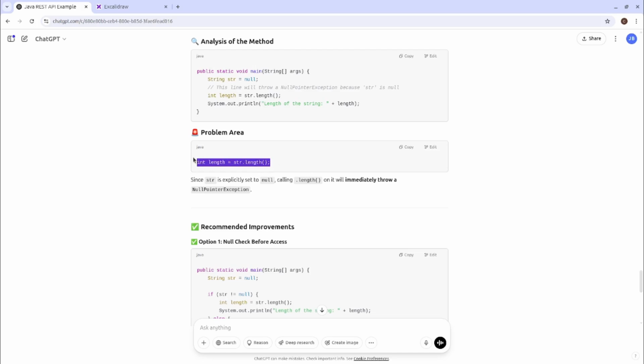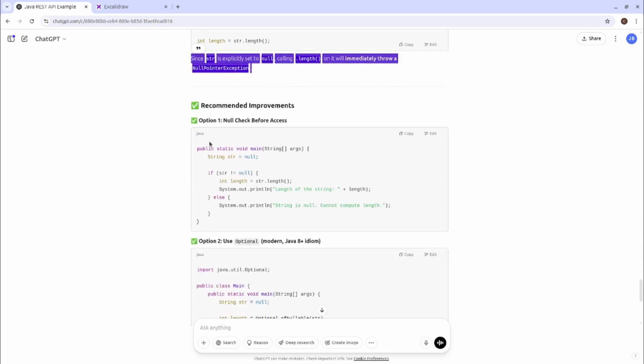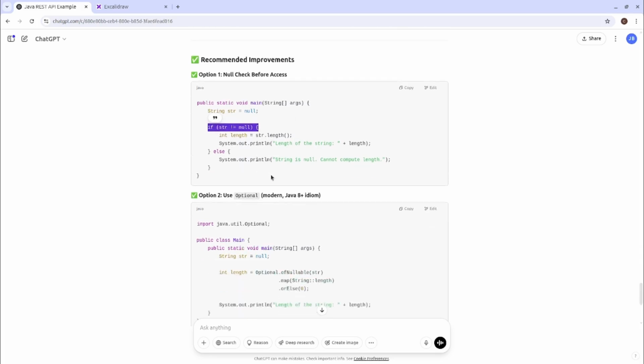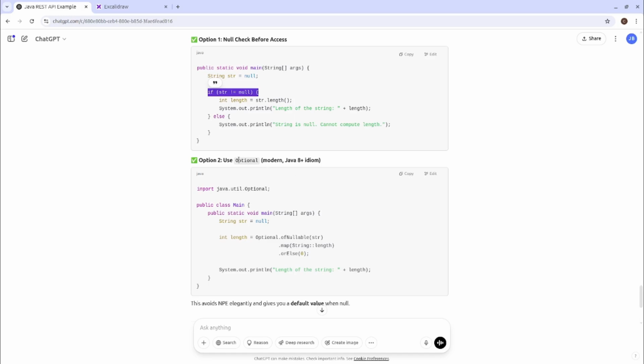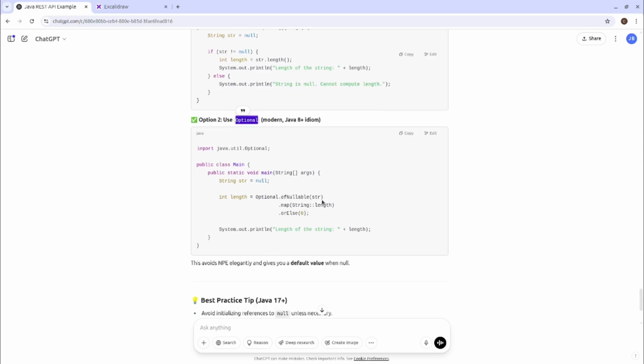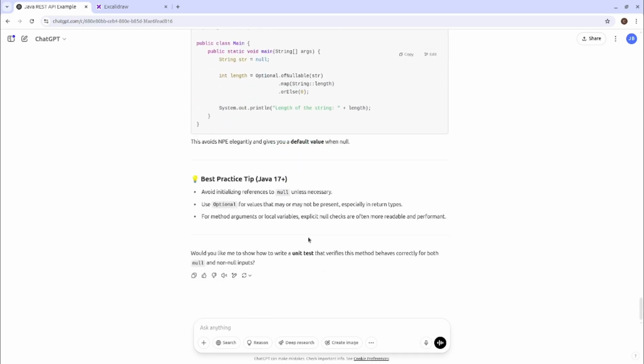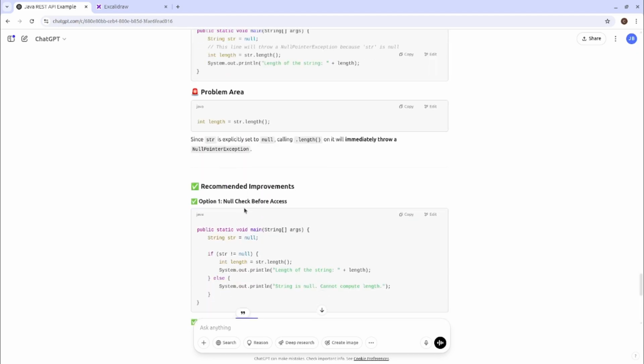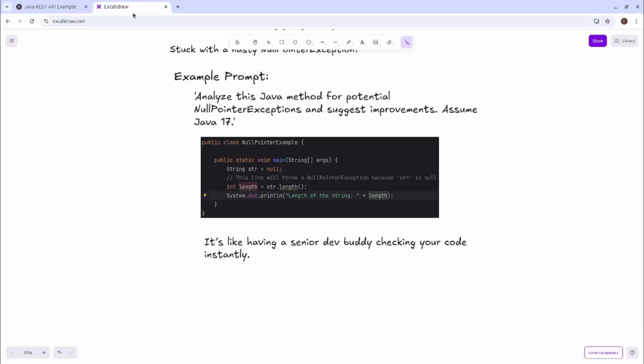In this line, we will get the exception, and there is some reason behind that. ChatGPT is giving some recommendations, like we can use null pointer checks, and also we can use the Java 8 functionality Optional, which can also do the null checks. That's a very good way to review our code, right?